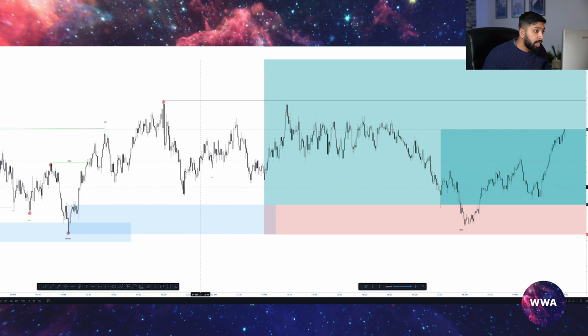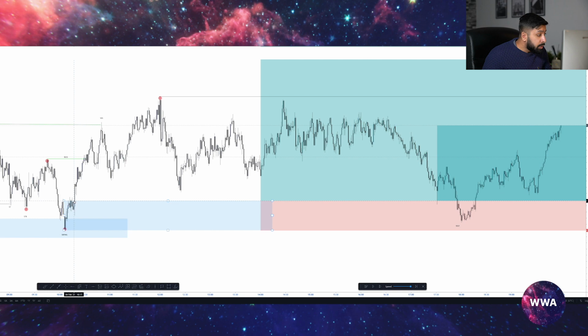Now this low here did not create a new high, so it's not a significant structural point. So if the market clears this low here, I'm not going to say the market has shifted bearish. For me, the market is still bullish, and this is my extreme level. This is the structural level of any significance to me.